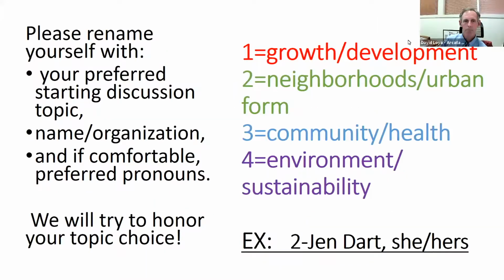There is also where you'll find the mute and unmute button. So, in order to move you into the breakout groups based on your topics, what we're going to ask is that you rename yourself with a number associated with the topic. So for instance, if I was most interested in neighborhoods and urban form, I'd rename myself to 2 and then Jen Dart. If you're comfortable doing so and would like, you may also insert your preferred pronouns after your name.